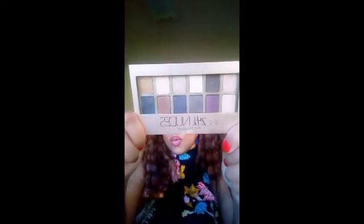It's a really pretty palette. Out of all of the Maybelline palettes, I like this one the best, honestly. I really do. So if you can find this one and you like cool tone colors, then this one is the one to get. I think this is cool tone. They look like cool tone colors to me. They don't look warm tone. Okay. Y'all correct me if I'm wrong, because sometimes I'll be wrong about which palette is cool tone and which is warm tone.